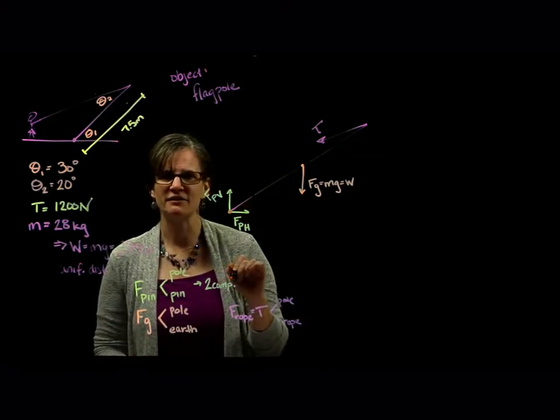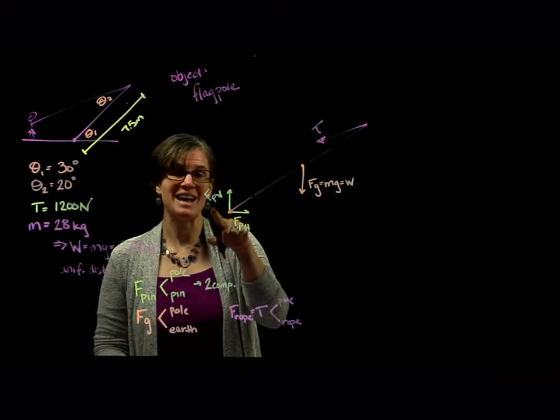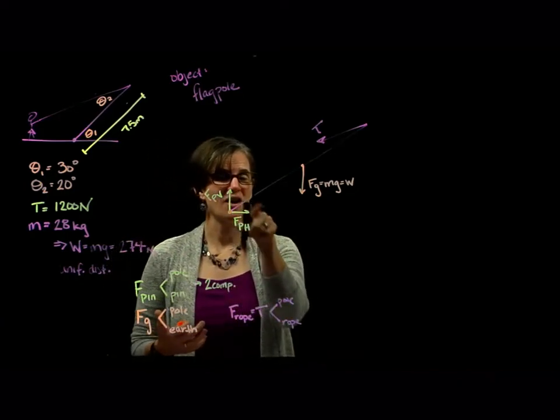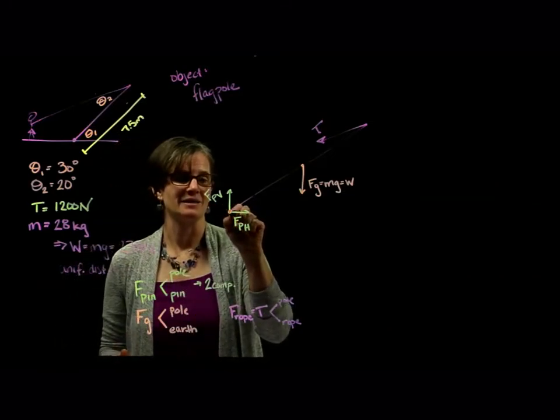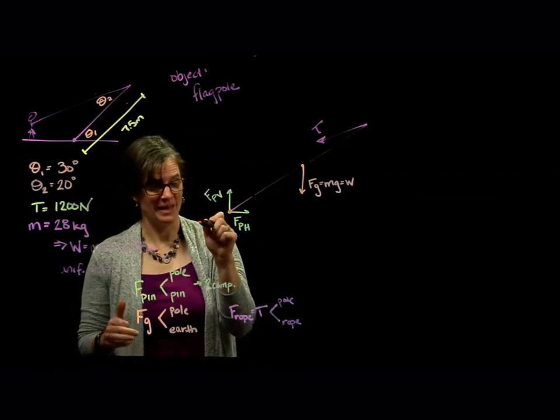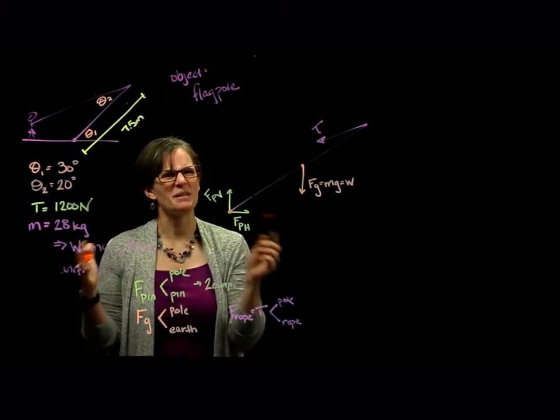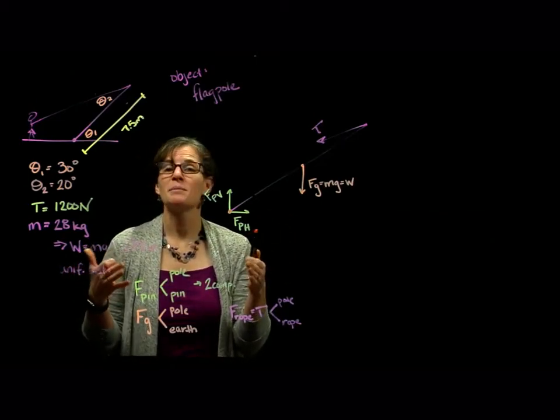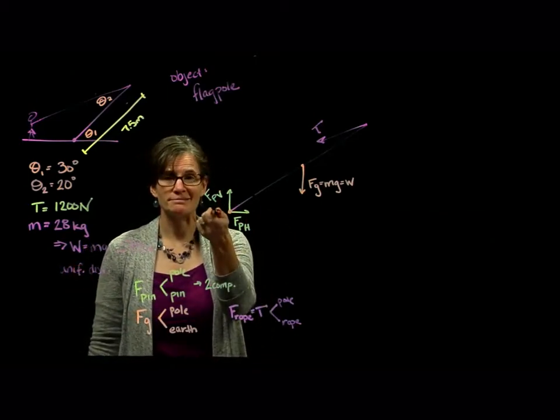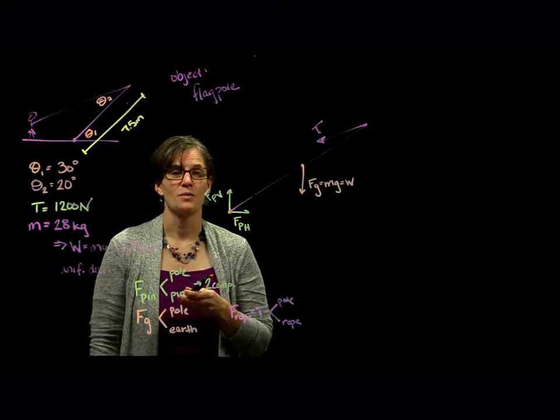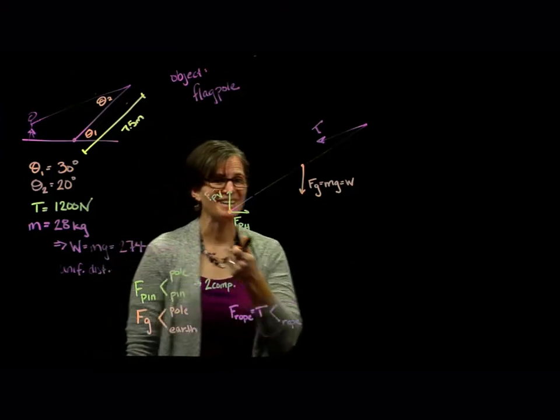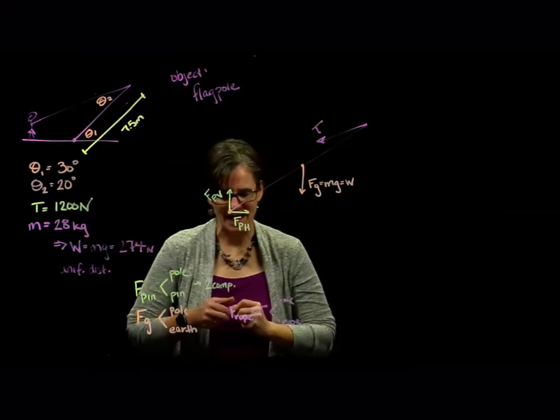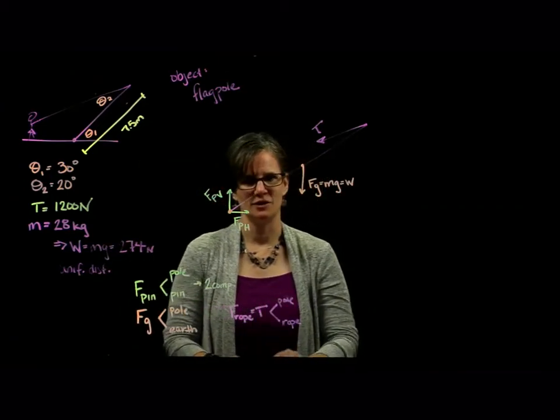Now, that might be an advantage, because I'm not exactly sure what the angles are between that pin and the force, or the force of the pin itself and the rope. So this eliminates my need to worry about those angles, because if I'm going to analyze the torque, I indeed know that the radius is zero. So we're going to select a pivot point at that location. And let's look at the radii relative to that pivot point.